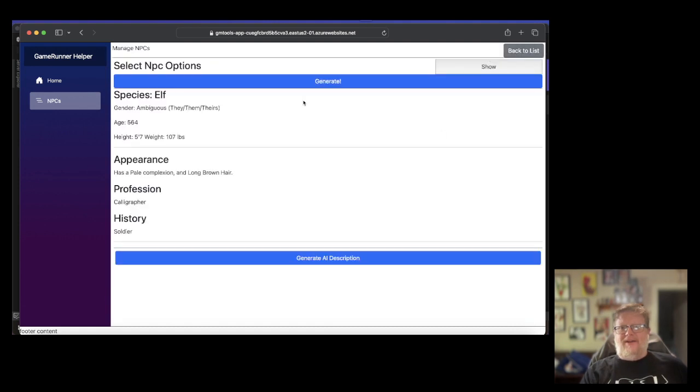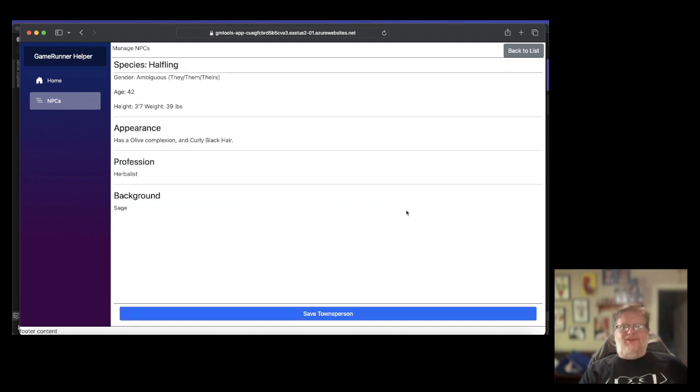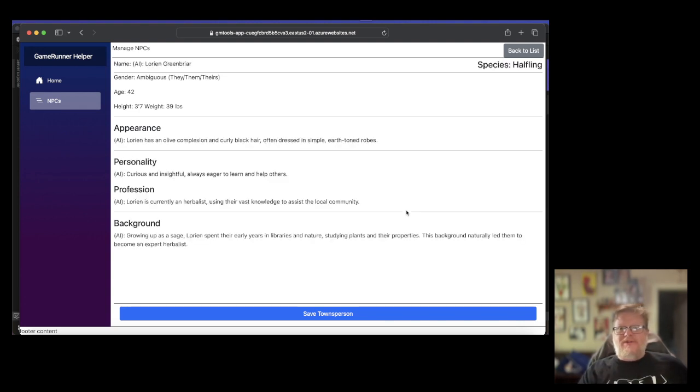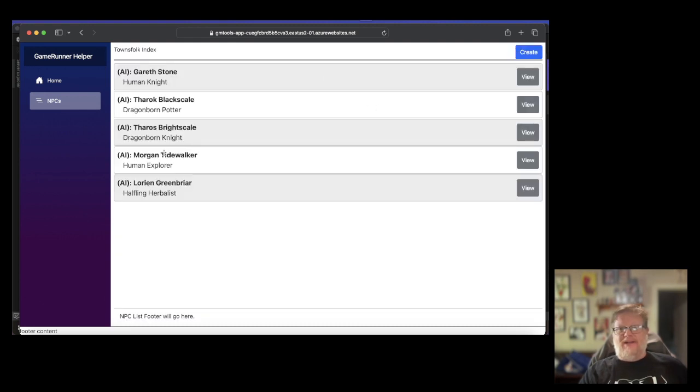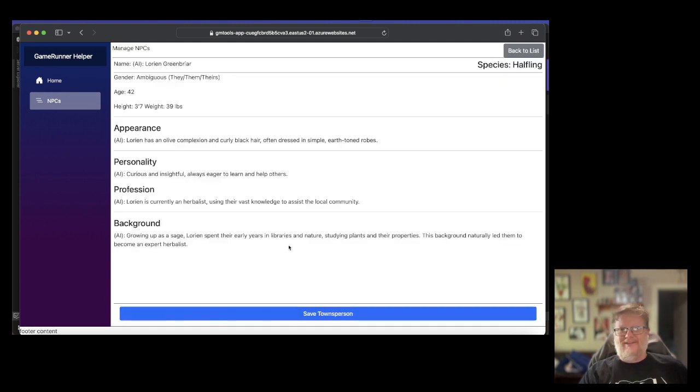I can create new NPCs. I can generate the AI description, and I can save them, and I can go back to my list, and here's good old Lori and Greenbrier sitting in the database.